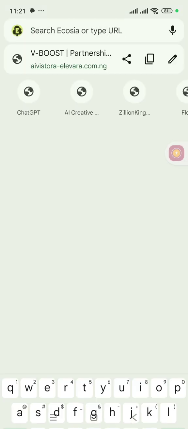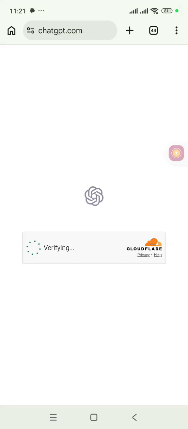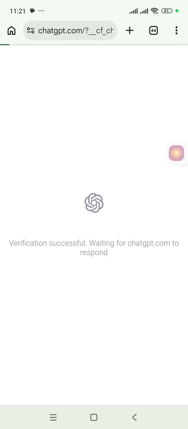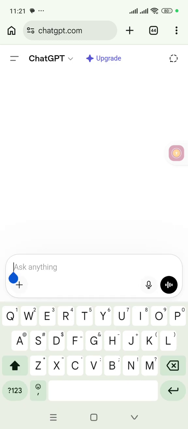Now this is my browser. I'll click on ChatGPT and allow it to load up. If you're using it for the very first time, it will ask you to sign up with your email. Simply sign up with your email, input your date of birth, your age, and every other piece of information that needs to be asked for you to sign up on ChatGPT. It is free, and they have a paid version and a free version also.